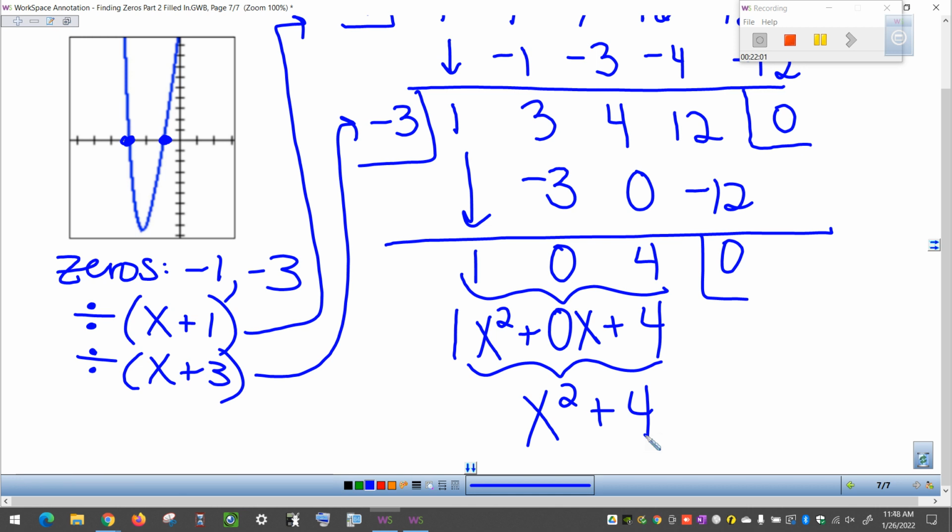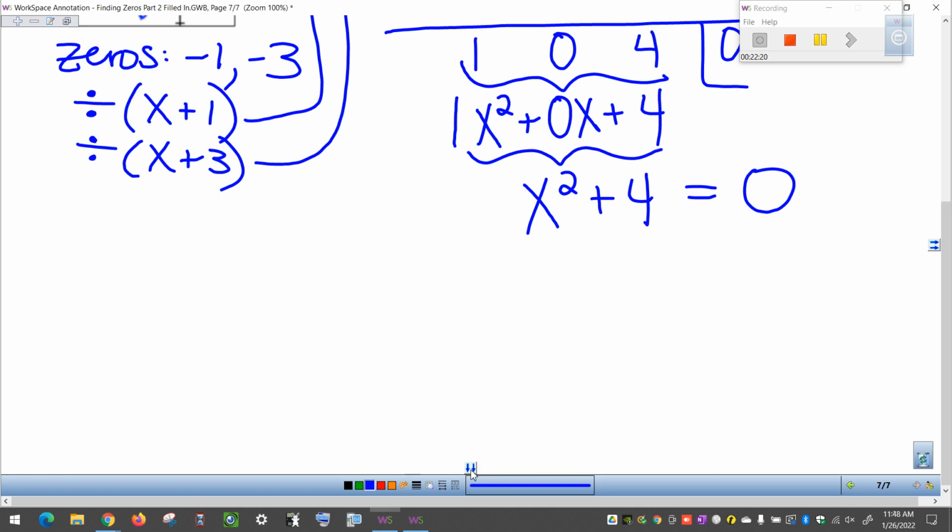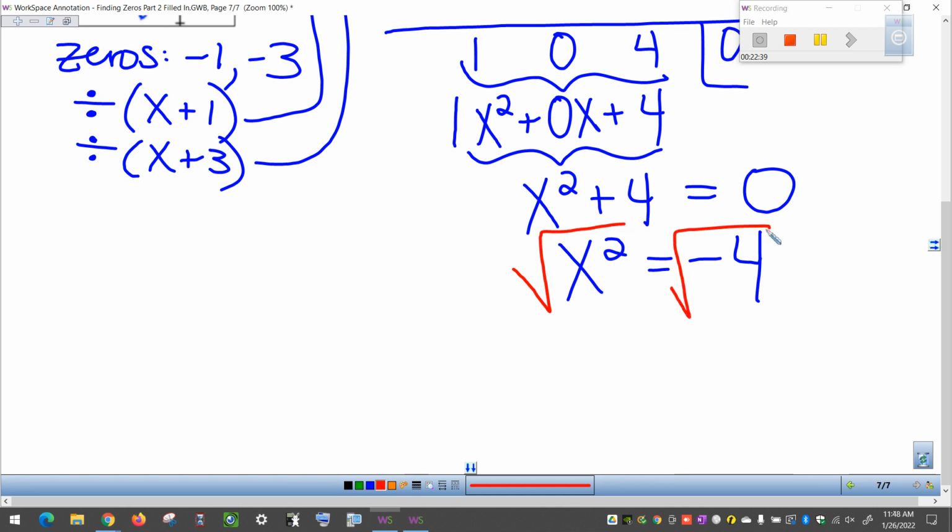So all we need to do now to finish this is just to take that little x squared plus 4, set that equal to 0, and solve for x. We don't need to factor on this one. We can actually just use the square root method to solve. We saw a few like this already last week. If we subtract 4 from both sides, we end up getting that x squared is equal to -4. We'll go ahead and take the square root of both sides.